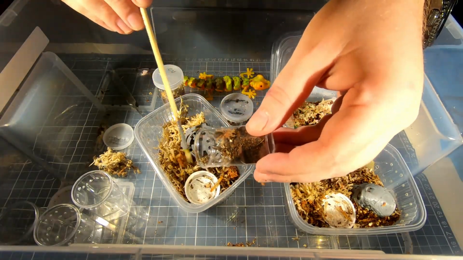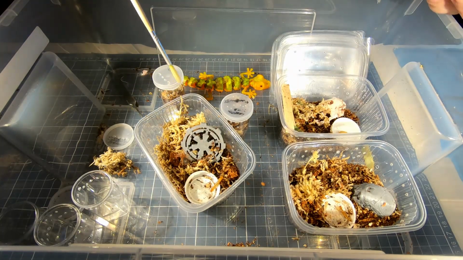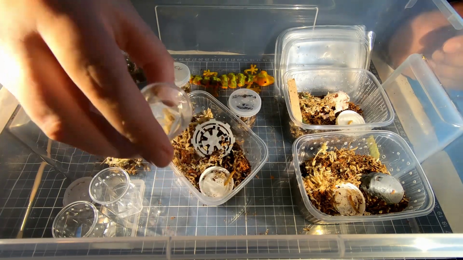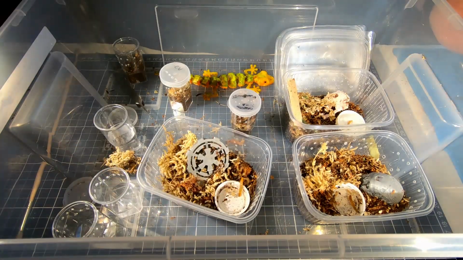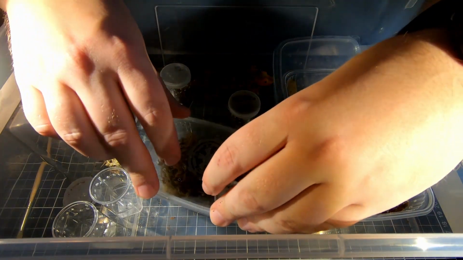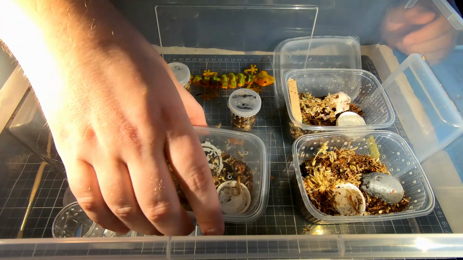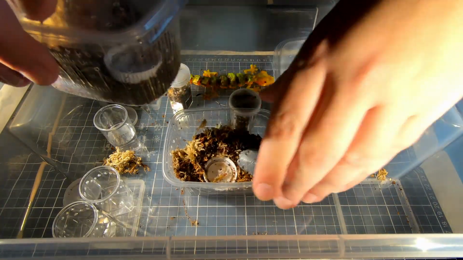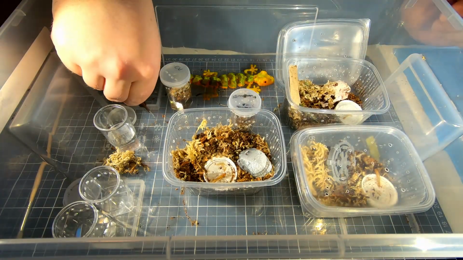Oops, yeah, you seem to have fared okay there. I've also made a layer in the bottom here with some wet cocoa fiber, or moist, maybe I should say. Okay, so if we switch, and that mealworm has of course gone for a swim. Well, it's dead already, but still.